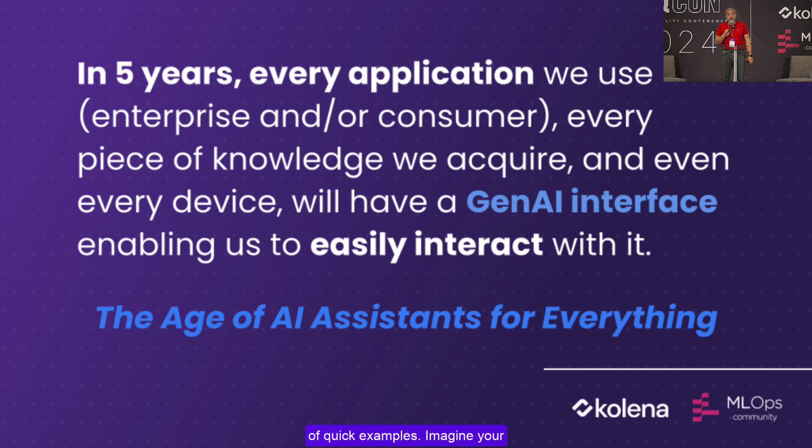So let me give you a couple of quick examples. Imagine your car today. In our cars, sometimes we get this red icon that shows up in the dashboard of our cars, right? Meaning there's a problem. We have to open up the manual. The manual usually is 500 pages. I have no idea why they make the car manuals so big. And then you find the icon and you find what's wrong with your car. In the future, and not far future, like a year from now, you'll be able to just ask your car, literally, you'll just ask your car what's wrong with you. And your car will read its own manual via RAG, will look at its own diagnostics, and then will tell you, hey, lazy human, please go change my oil. Or, hey, lazy human, my back left tire is flat. You need to add more air to it, et cetera, et cetera.